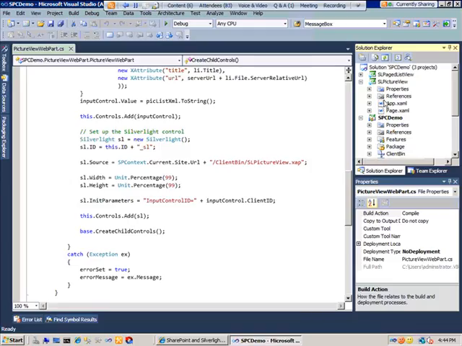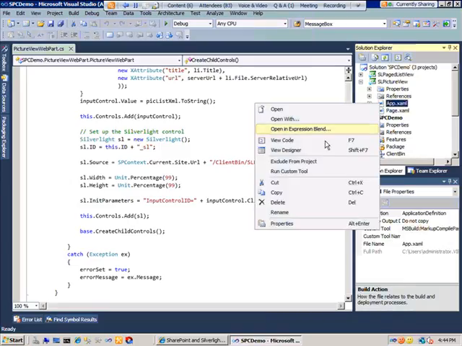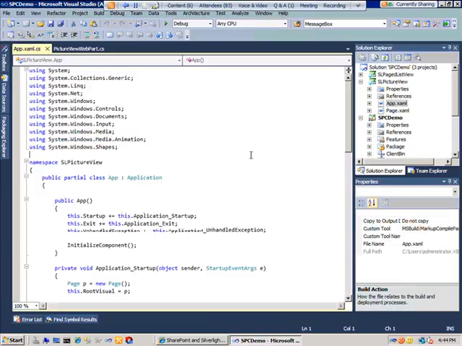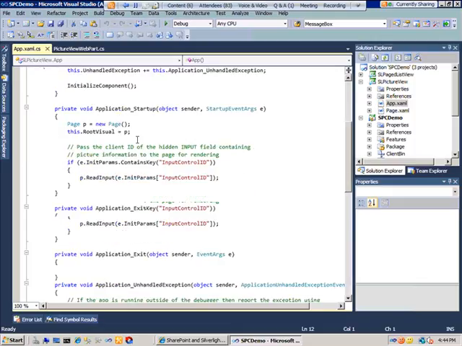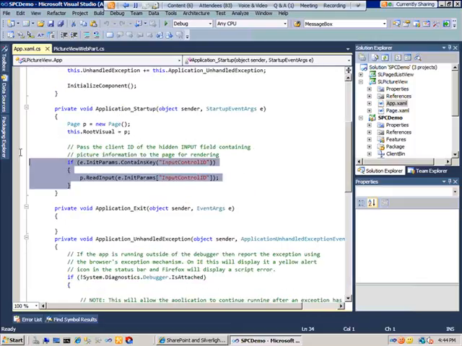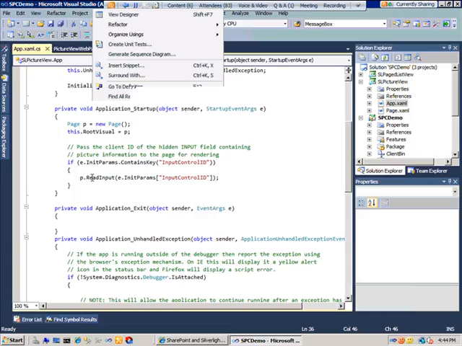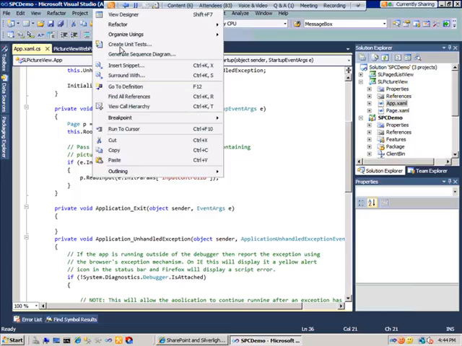So now if we go into Silverlight, what you'll see is I'm going to start here in my application startup routine, because that's where we can get at the init params. The initial parameters get passed in as part of the event arguments for the startup event. And I'm going to go ahead and pull in this input control ID, and assuming it's there, I'm going to pass it in to a method called ReadInput.